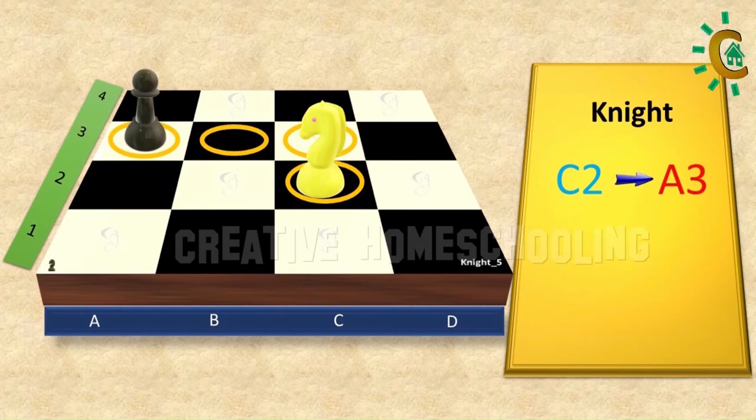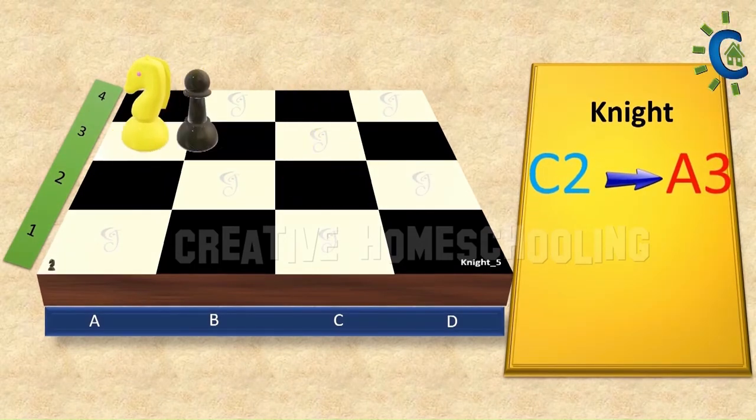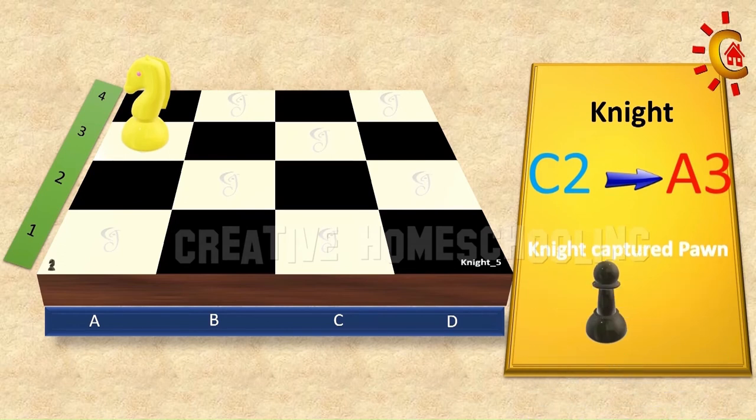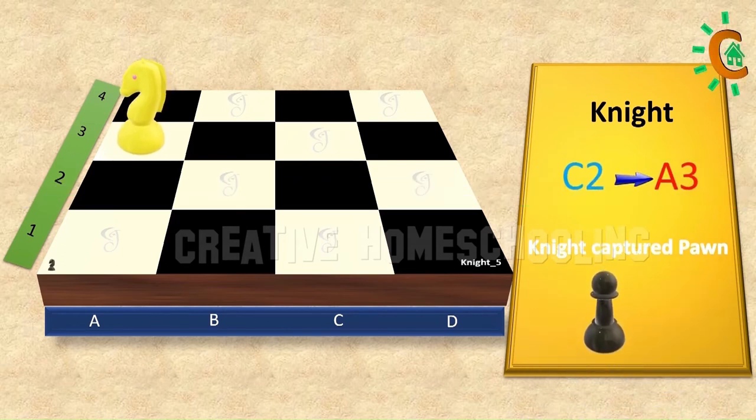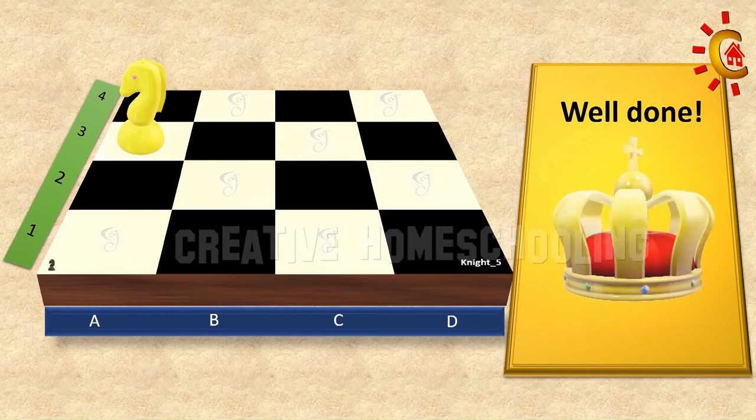Very good. So, let's move the knight from C2 to A3 to capture the pawn. Very good. Now that we have captured the pawn and there are no other chess pieces left on the board, this challenge is finished.